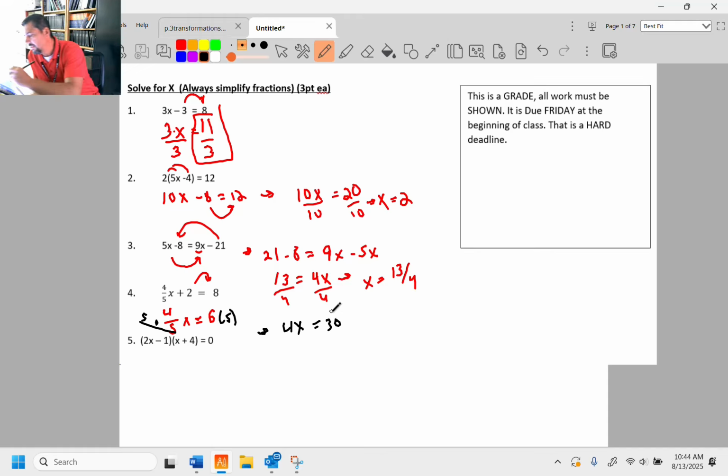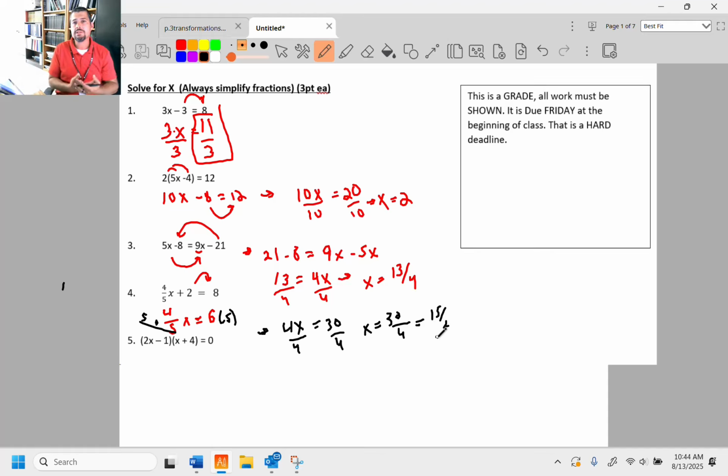Now, the opposite of multiplication is division. And please don't be the kid who stops at something like this. Like, those are both even. I'm going to count off. If you don't simplify 30 over 4, I'm going to count off. Those are both even. That's 15 over 2. They're both divisible by 2. And yes, you are 16, 17, and 18 years old. I expect you to be able to do things like that. The state of Tennessee expects you to be able to do things like that. Everybody does.